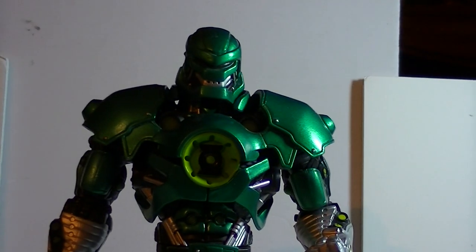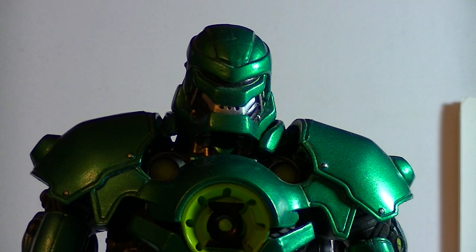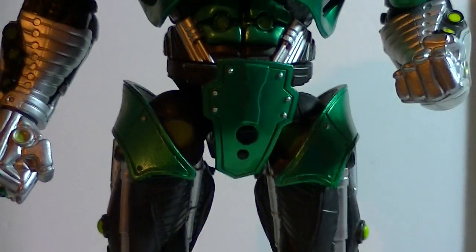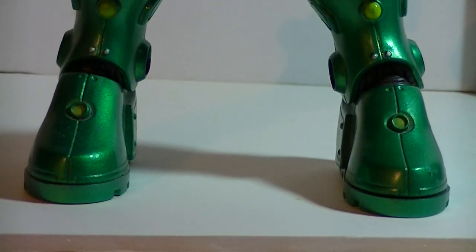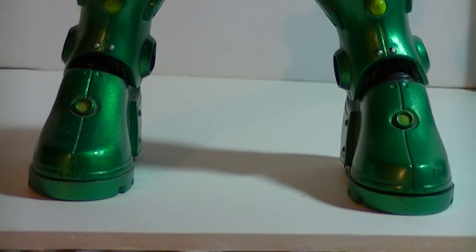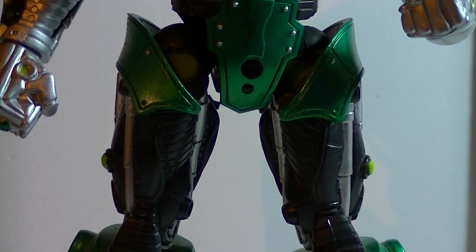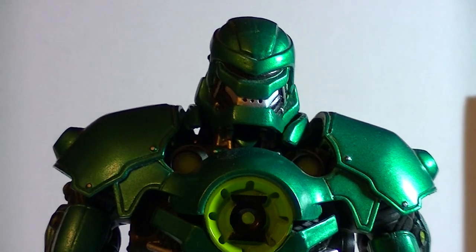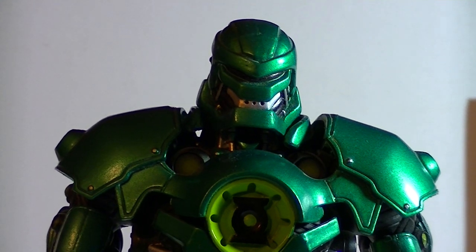Anyway, this is Stell — the robotic Green Lantern of awesomeness and amazing. This really is quite the fantastic figure. I don't think they would have been able to put this much detail on one of the regular 6-inch figures. To my knowledge, it's really the only depiction of Stell that looks like this. When the Green Lantern movie came out and they made action figures of various Green Lanterns, they made a 4-inch Stell which was based on concept art, they said. But what they didn't say was that the concept art sucked. Let's end this with a quick look at that 4-inch Stell figure. Yeah, didn't he just look hideous? No — this is the definitive Stell.